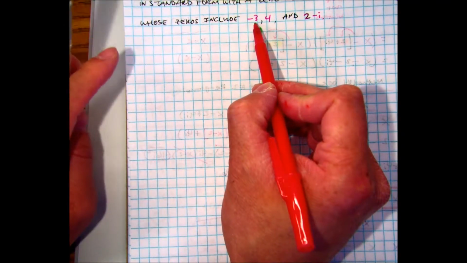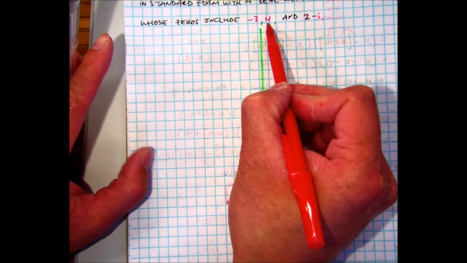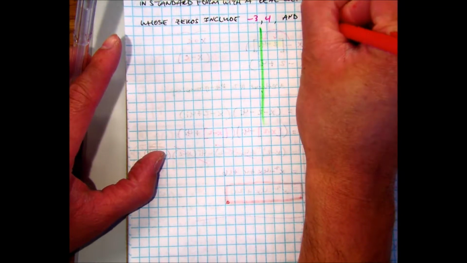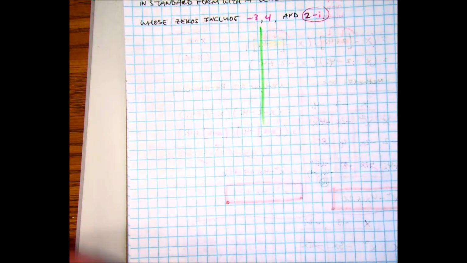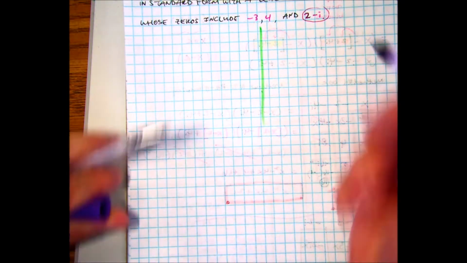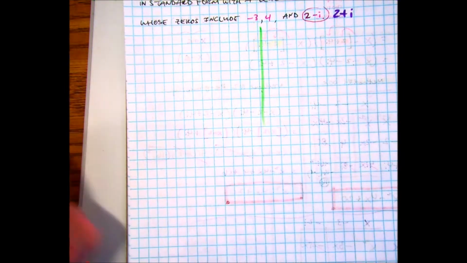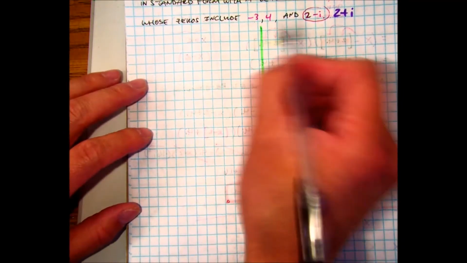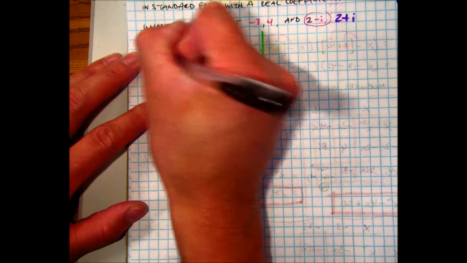Real zeros come singular, so that's 1, that's 2 zeros, but this is a complex, and the complex tells me that it has a conjugate, and conjugates come in pairs, so the conjugate of 2 minus i is 2 plus i. So I'm looking here at a degree of 4, and the first thing I'm doing is I'm just going to put those into my binomials.